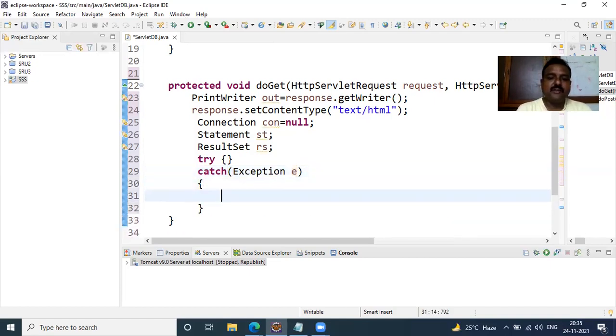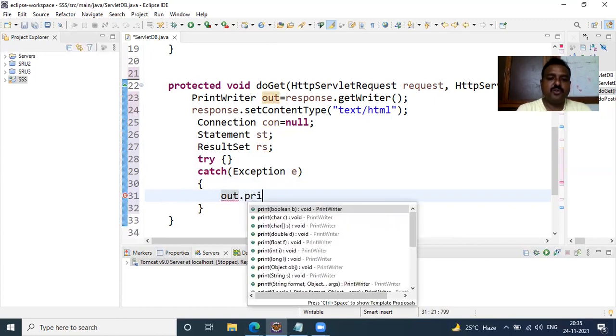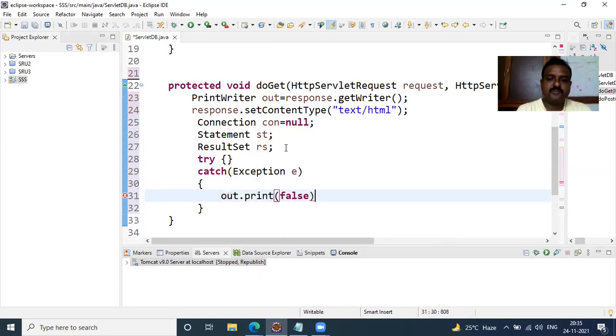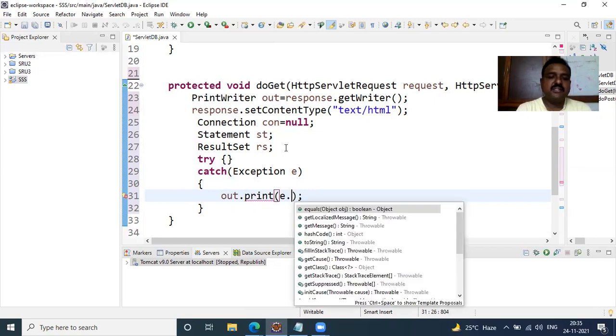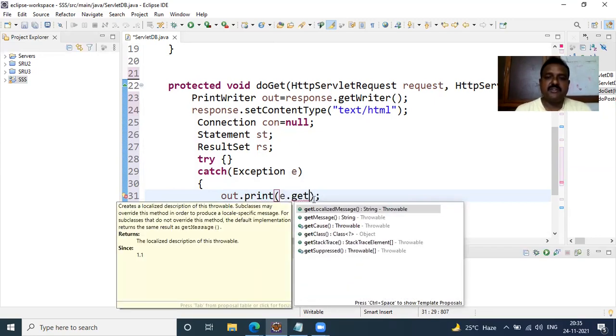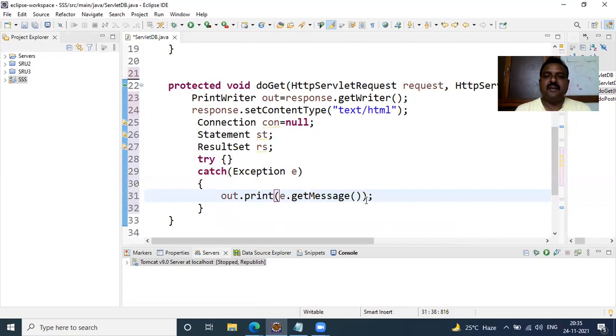Within the body, I write the output statement out.print, and I would like to know some information regarding the exception which has been encountered. So I say e.getMessage. It returns a string, and that string says what sort of error has occurred while installing the driver.